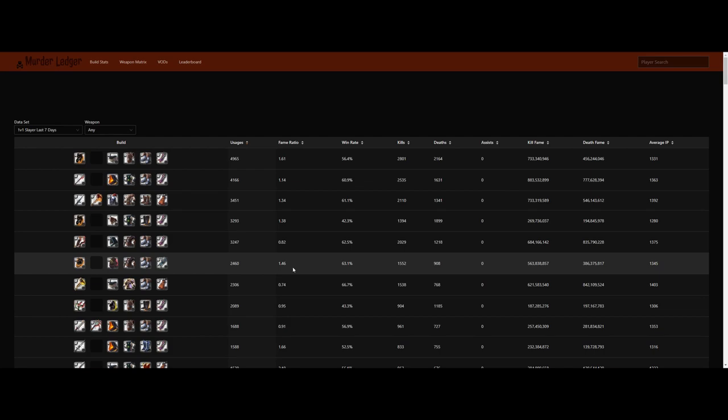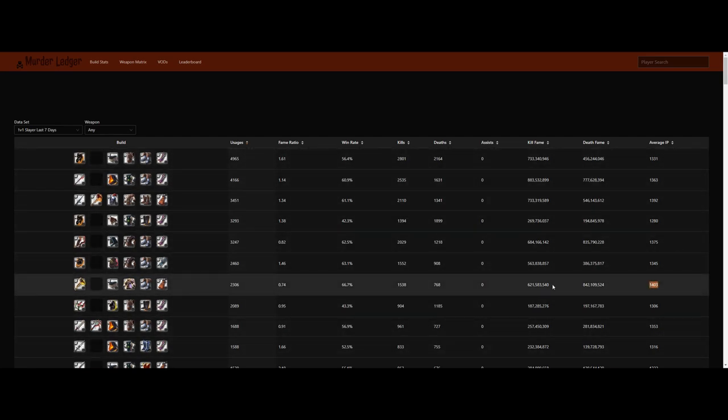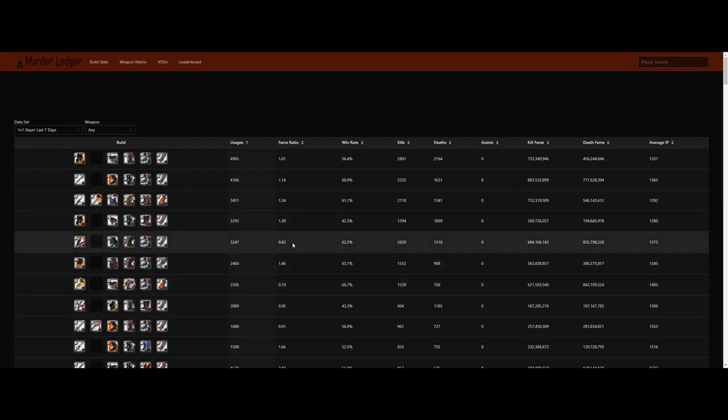It's also important to keep in mind to look at the IP here on the side, the average IP of people running these builds. They're usually from around 1300 to 1400. So let's see, there's a 1400 here. Yeah, Tomb Hammer has a 67% win rate, but it's a 1400 IP build, so you might have to run a little bit higher IP if you choose to go with this Tomb Hammer build here. So let's look through these a little bit.